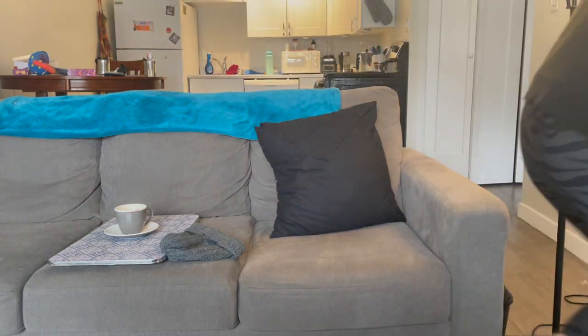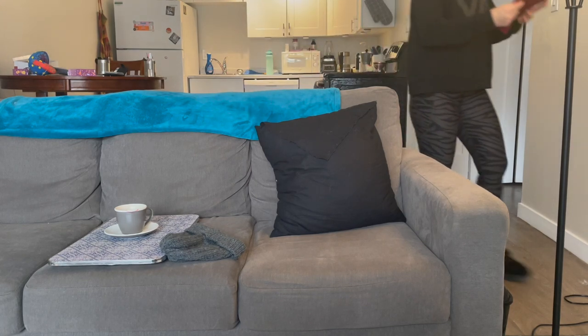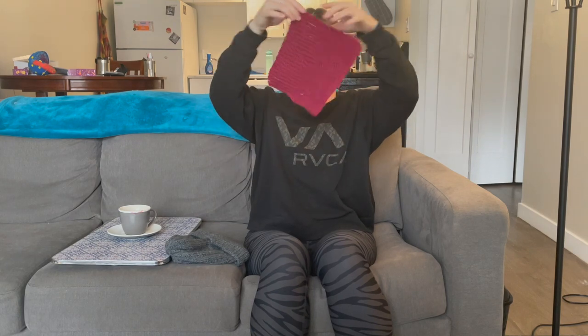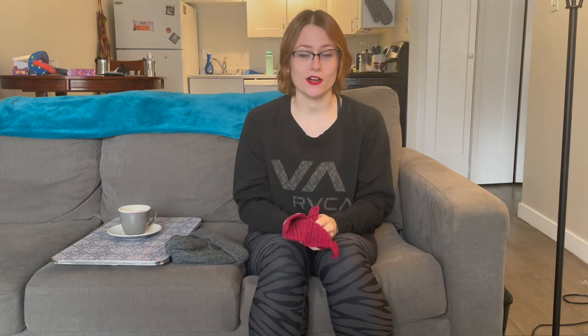I think I made, like, one — what do you call it? Dish cloth? Actually, I'll show it. So this is my little wash cloth. You can see I was adding and adding — as most new knitters and crocheters do. I think this is a double crochet? Or a half double? I don't know, it's been forever. But I did like it. I found the motion super easy to get the hang of, compared to knitting with the needles where all the stitches fall off. I just wasn't mentally ready yet.